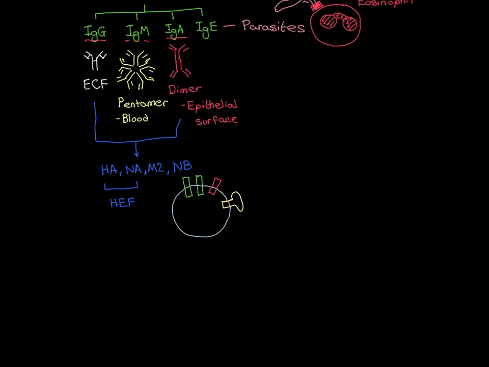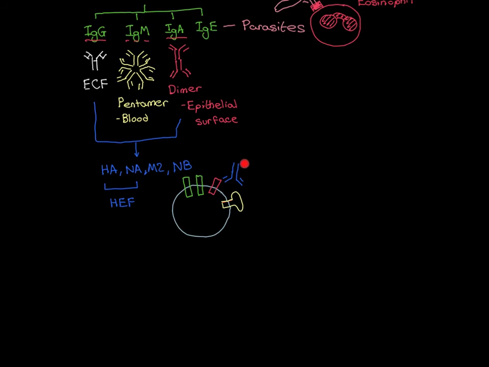So let's draw this on. I'll draw it on firstly for hemagglutinin here. Here is an antibody molecule, which looks like an IgG molecule here, but it could be an IgA molecule. All I'd have to do is put another one on here to make it a dimer. But here is an antibody molecule that has bound to a certain epitope of the hemagglutinin spike there. And the same thing will happen for neuraminidase and M2 ion channels.